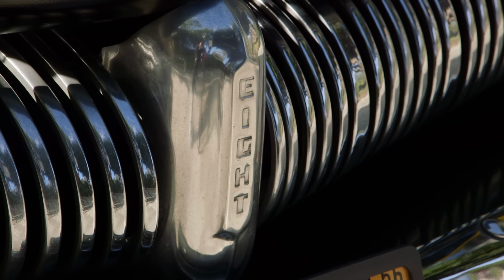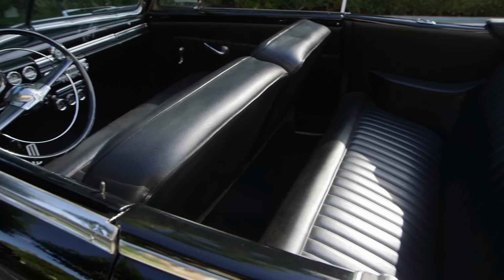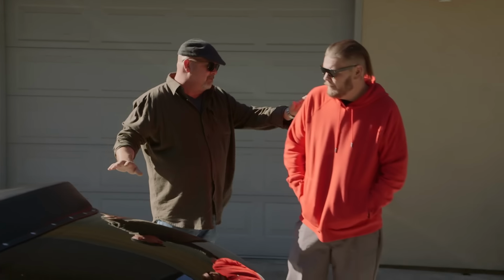Pleasure meeting you. So we know what the car value is, but the fact that it's a one-of-a-kind from a really, really iconic movie, we're gonna have to call somebody else. Yeah, so I'm gonna call my buddy Jonathan. He deals in famous cars. So let me call him up, get a price from him, and then we'll go from there. I welcome his opinion. I'll be right back. Don't let him sell the car while I'm gone.